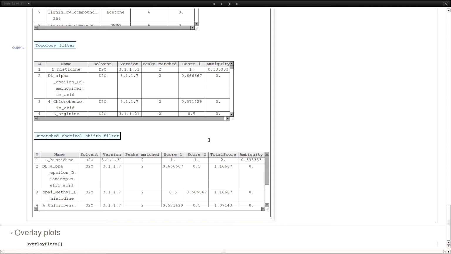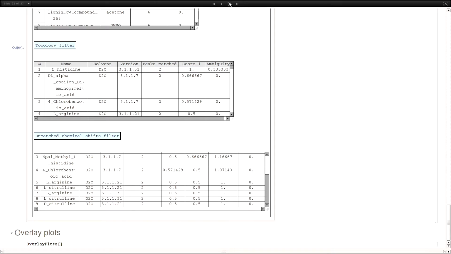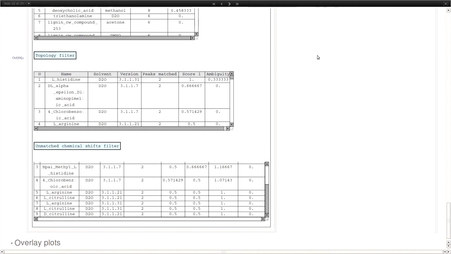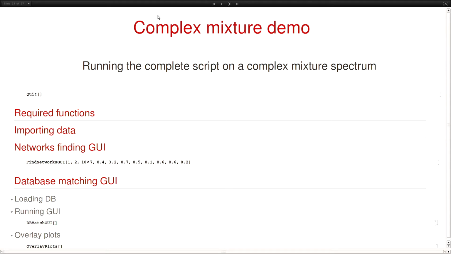So do you remember I said that this was a histidine molecule? So we have all our candidates here for identification, and yay, this one is the first one, so it's good. I have a more complex one after this, but let me, how are we doing on time? Let's leave this for the ending because it may take a while to load all the stuff.